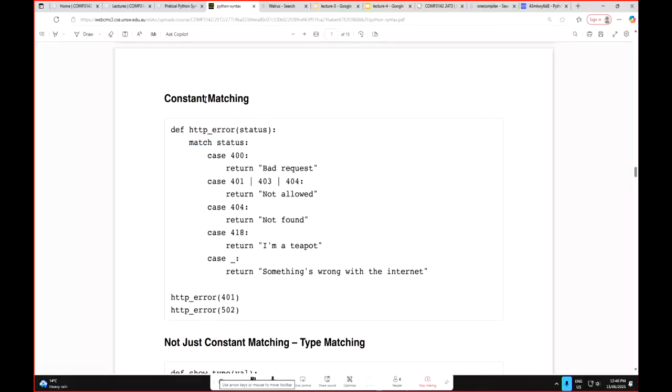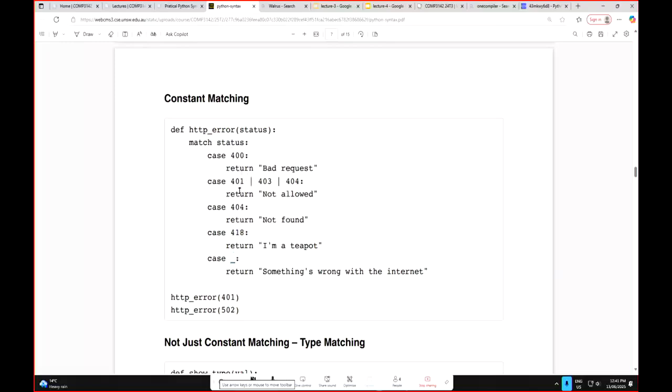If we just use it like a switch, we can do some constant matching. For example, let's say we are handling the status code from an HTTP request, we can match the status code and use different cases here to do different actions.